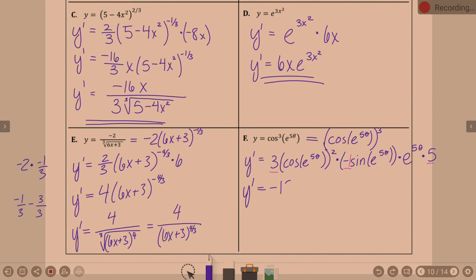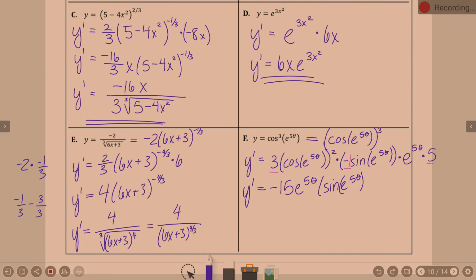Now, past that, we have 3 pieces. Is there a set order for where those 3 pieces should go? No, not necessarily. However, I would put the e to the 5 theta up with the 15. So negative 15, e to the 5 theta. Whether you do cosine e to the 5 theta squared or sine e to the 5 theta next, I don't know necessarily that there's a right versus wrong on that one. Although I will say I have the sine next. Now, because I took that negative out, it's a positive sine e to the 5 theta.